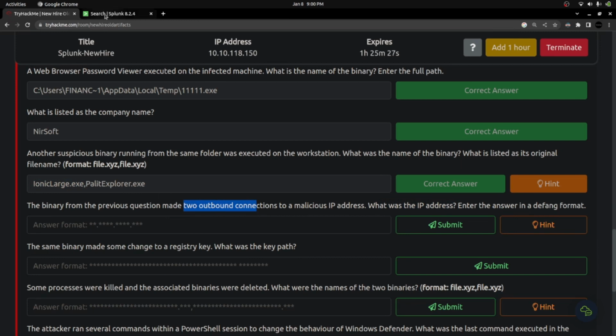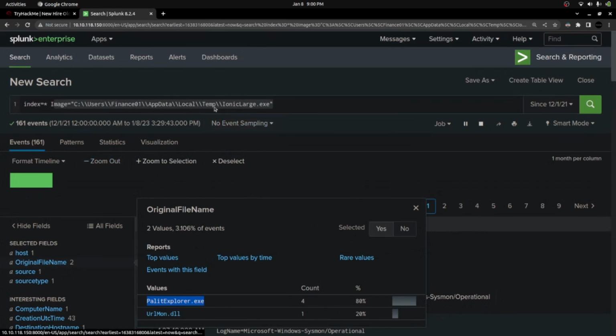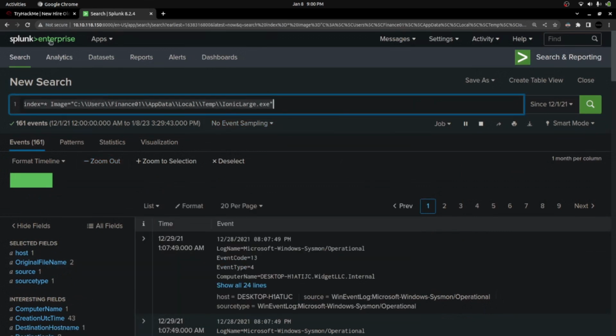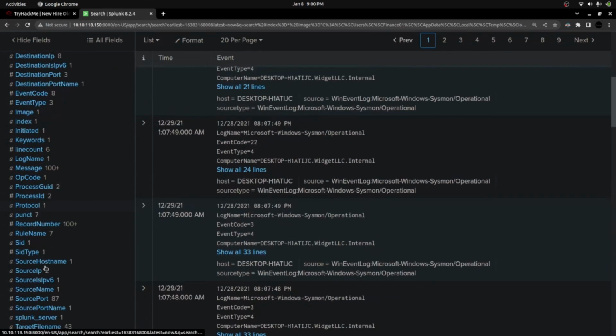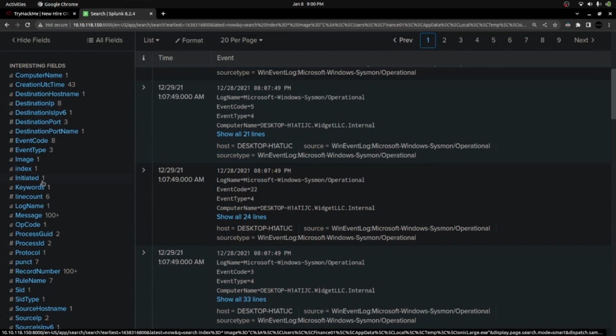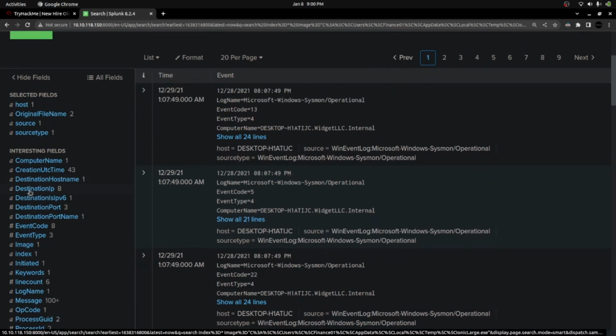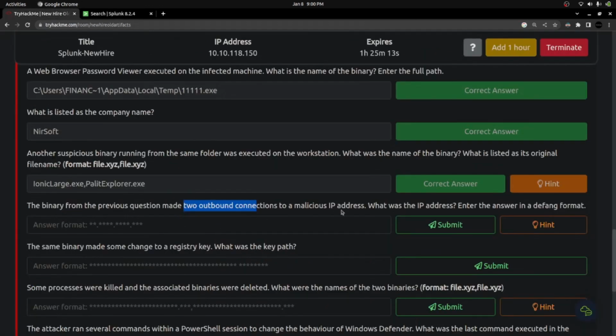In order to find that, I have added this binary name. All we need to add is some additional field, and we are already seeing the additional field here, the destination IP. And look at this, they are mentioning clearly that it is making connections to a malicious IP address, not a domain name.